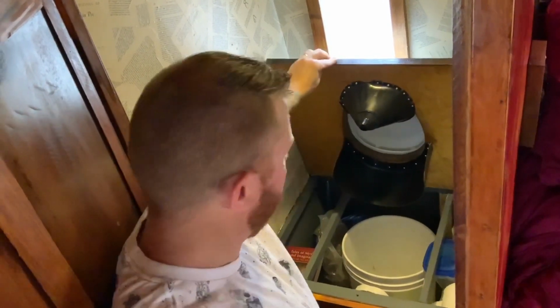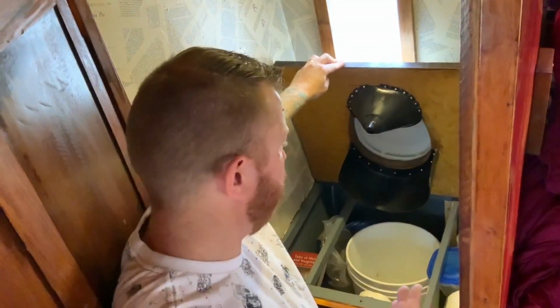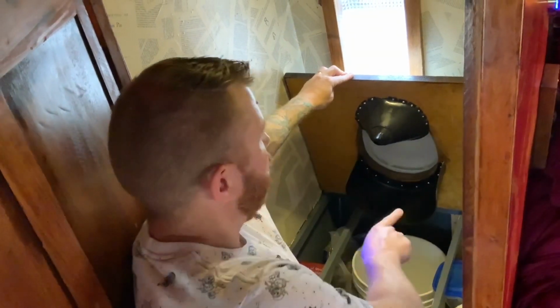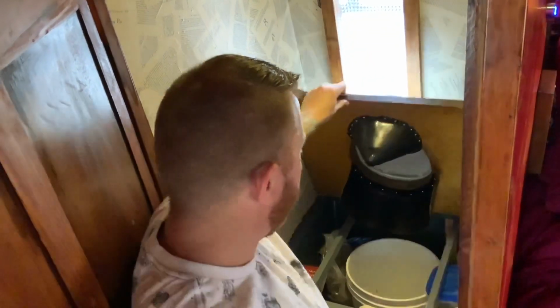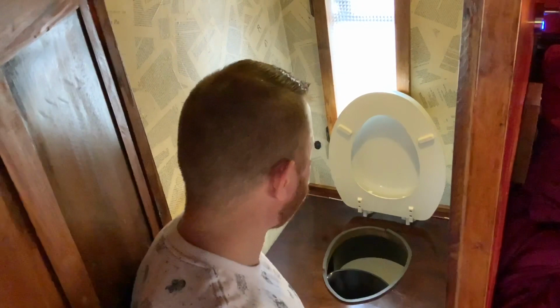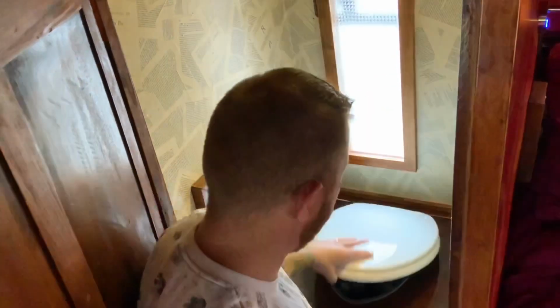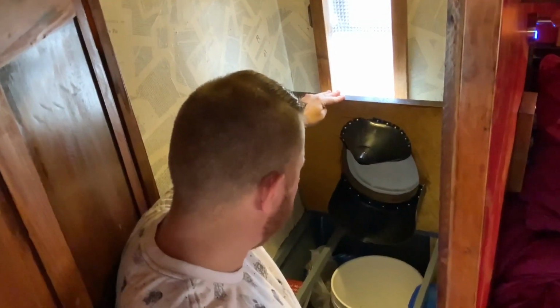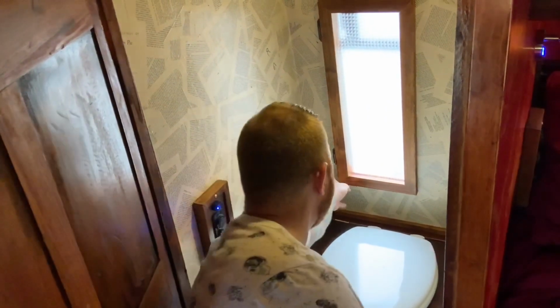We also have the bucket lower into the floor rather than up higher. It gives you a little bit more working room. So in order to accommodate that, I have another bucket that I cut, and you can kind of see that as the backing, and that actually sits down inside that bucket, and it works really well. Obviously we don't have anything in there right now, but in between doing your business and whatnot, you put peat moss in there. You put a little bit of bleach in your urine bottle, and we also have a fan.